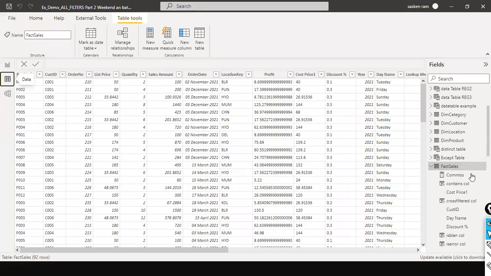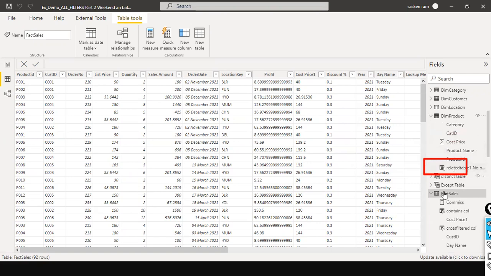Look here, this is what I'm saying. This is my fact sales. Look here on the right side, this is my fact sales. Here I don't have the cost price. I need to bring in the cost price from, you can ignore this, this is not the actual thing, okay? I don't have the cost price, so I need to bring in the cost price from the product table. It is available, but it is available in another table. So how do I bring it in here?